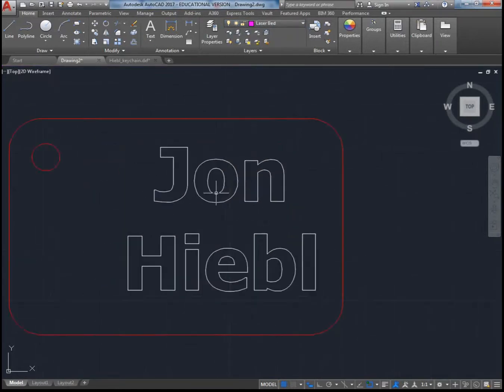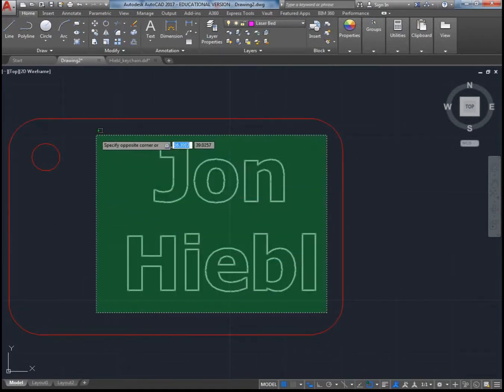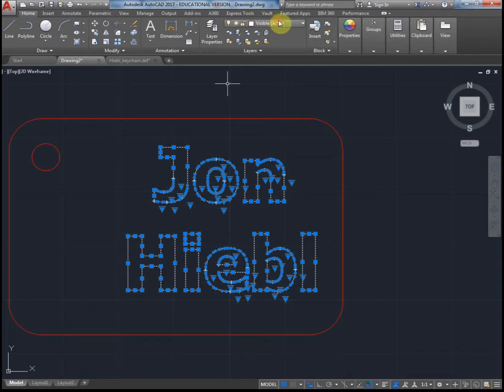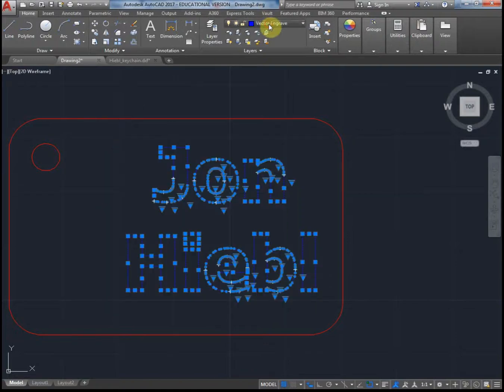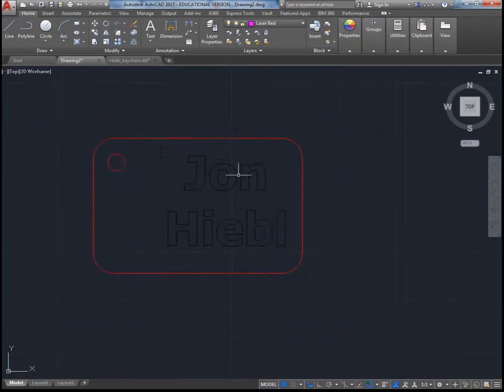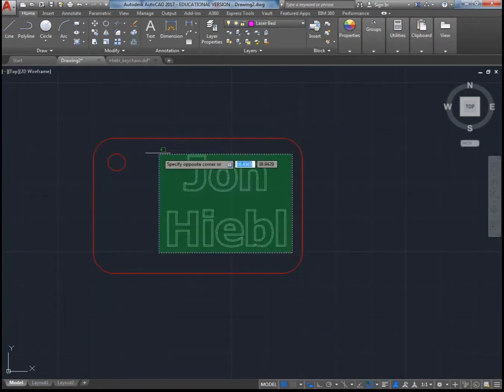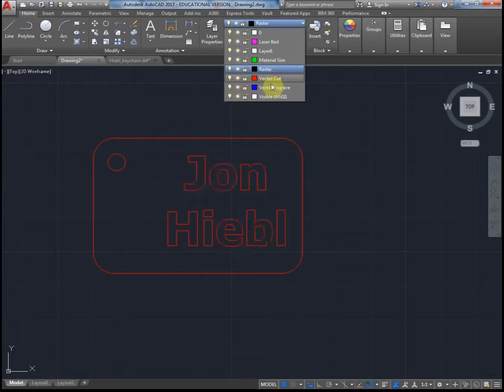Now I want to select everything that I want to vector engrave, okay? So you could go through and click each individual line, or what you can do is highlight your text and go to vector engrave and then hit escape. That deselects it. If you wanted to change it to raster, highlight and then click the raster function, okay? That changes it to raster. I want vector engrave though, so we're going to change it to vector engrave.